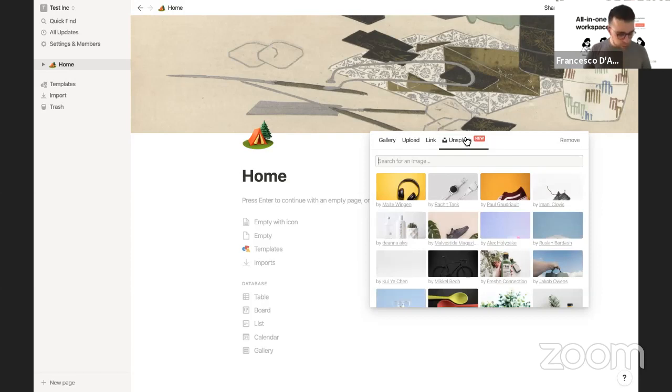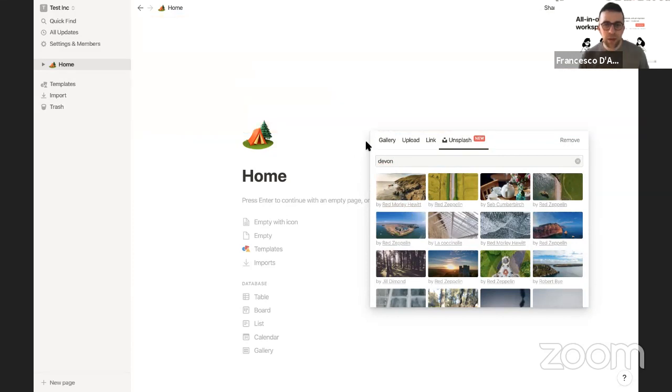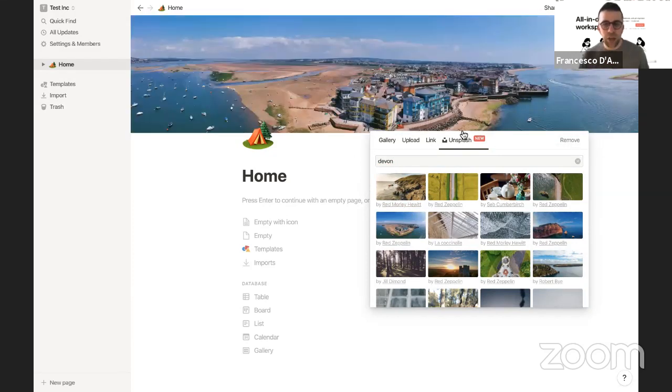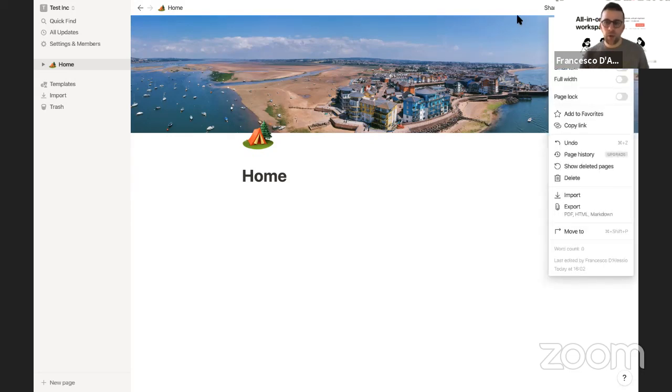So if, for example, you want to go to your local area and pick one that you know represents your local area, trying to find a good one. I don't know, that could be quite nice. Then you can find one there, and you can even link it and upload it there. So you can make it feel very homely if you want to. One of the things that a lot of people don't know before they start is you can go to style in the top right-hand corner, and there are 2 things you can do. You can make the text smaller. Making the text smaller just squeezes things and makes better use of the space.